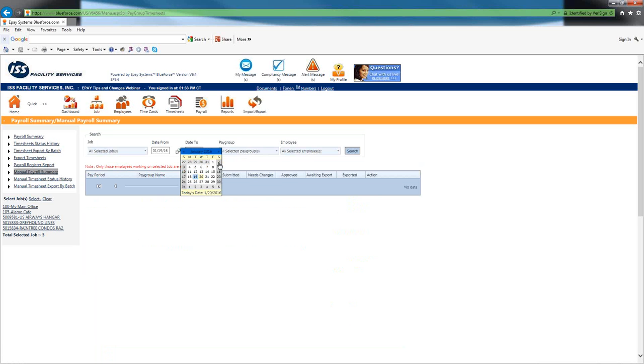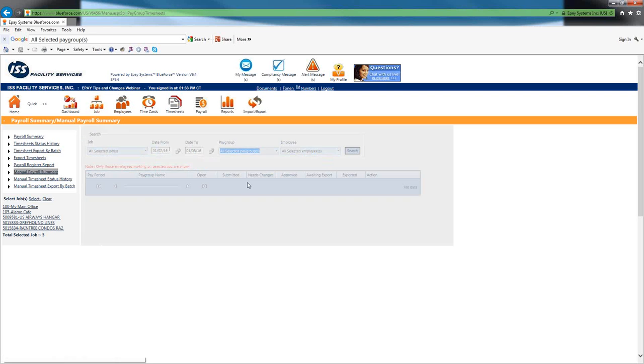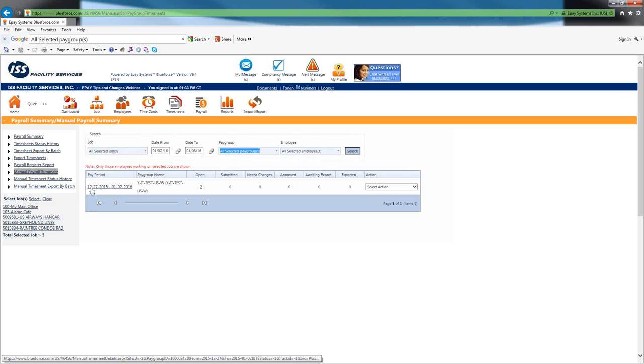Now initially, as I started the example today, I used the 2nd through the 8th as my example. But then I quickly found out that I was able to see the other timesheets because even though they started in December, the end date fell within this date range. That's why it appeared for me. So regardless, I can quickly see that I have 2 open timesheets. That's basically saying I have 2 lines of time that's open, one for each day for Edward, still in the system.